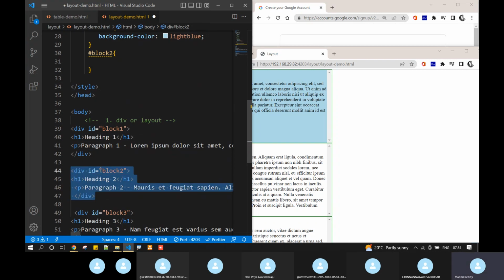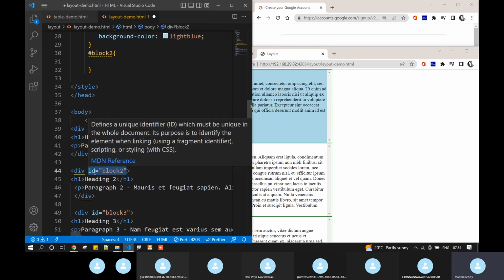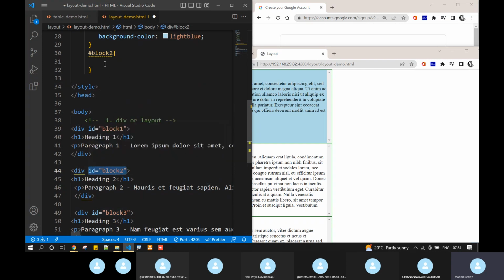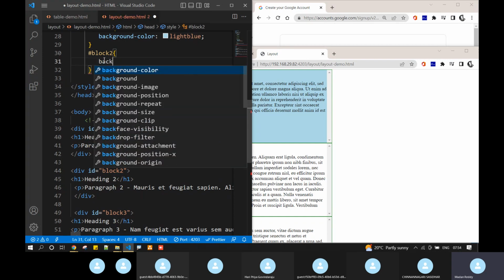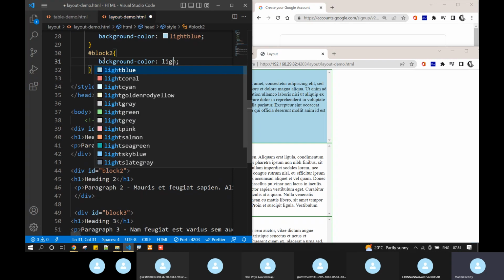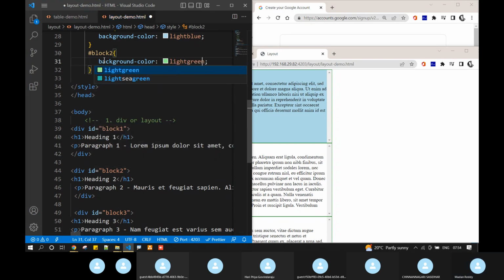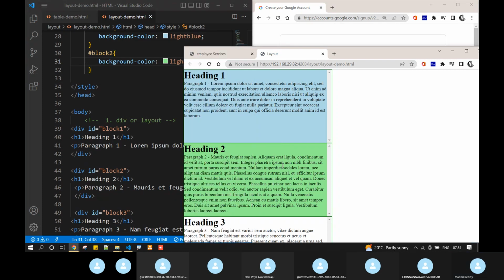I'm selecting block two based on its ID, and I'm going to apply a background color. I have applied light green. I got the light green.